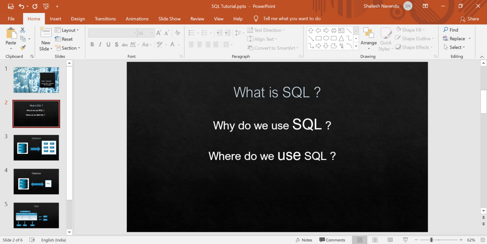So SQL is basically a way with which you get answers to your own questions from the database. So SQL is basically a way through which you interact with the database. Mainly a query language with which we can get all the answers to our questions from the database.